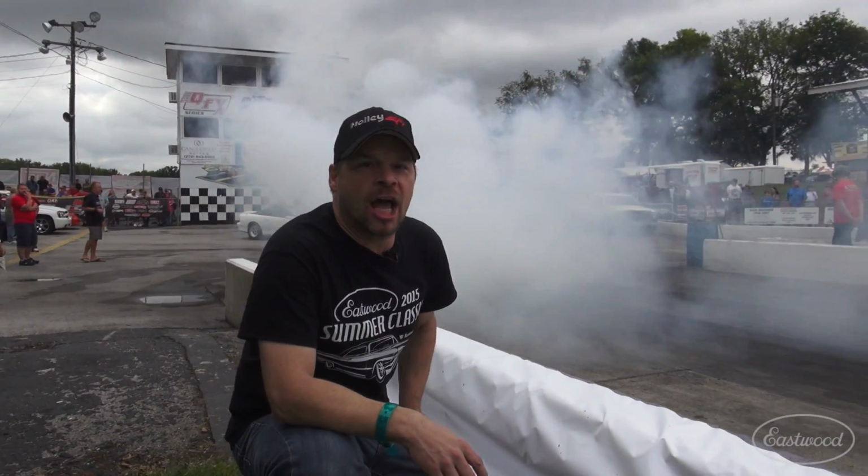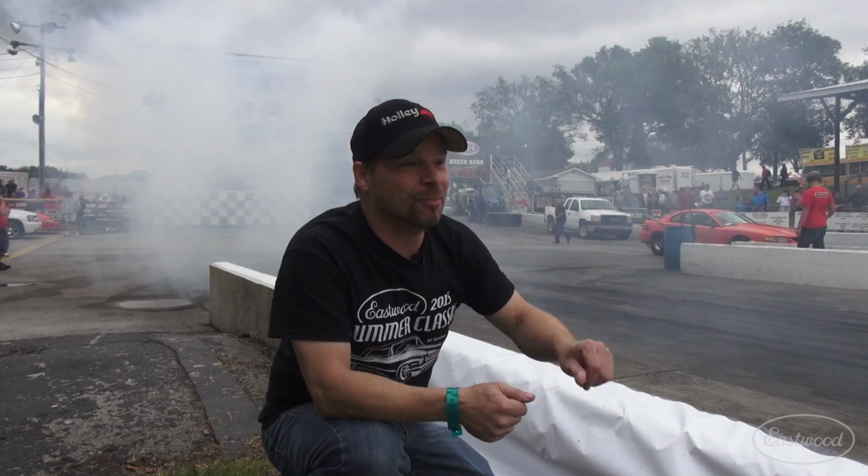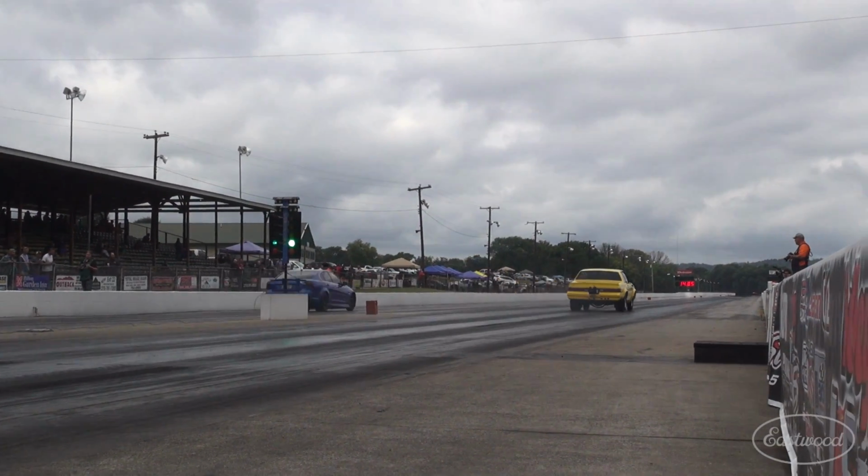A bright yellow Grand National, kind of a rare car. Does a pretty good burnout, but he needs some elastic wrap on the bottoms of the quarter panels. Look at the marbles on his quarters. Wow. On top of a rare car, he just ripped off an 8.4 second quarter mile. And I don't know if you caught it, but there was about this much daylight under the front tires. That is quick and fast.